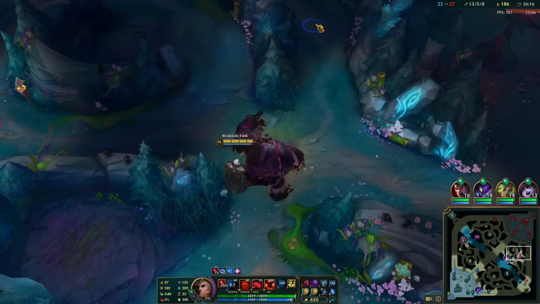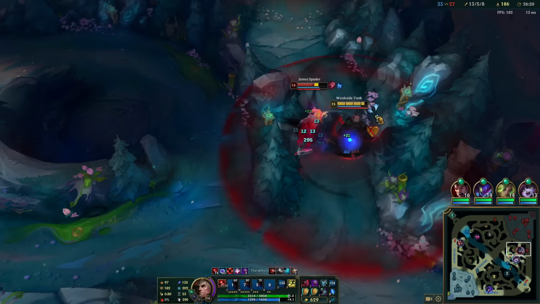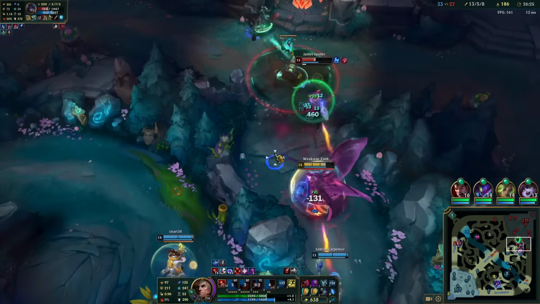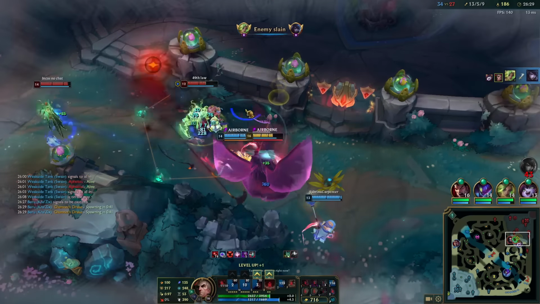So I just run at the Affiliates, place a W behind him, I'm gonna transform and just run him down. I know he has no Flash because he used it earlier, so I feel pretty good about the whole situation. He gets Fresh Lanterned out, but again, still my pick works. Siri jumps over the wall and kills him.